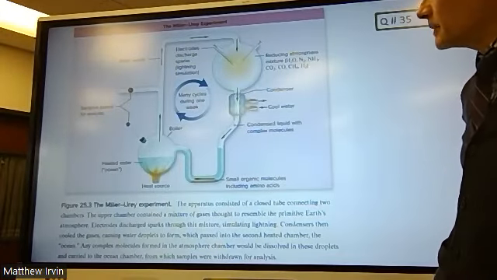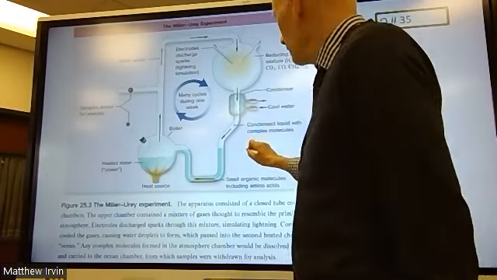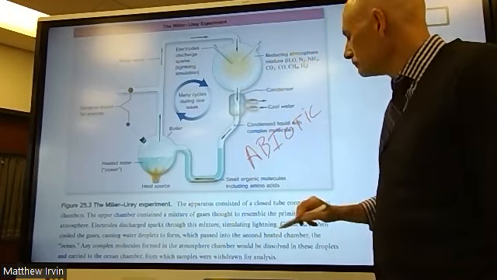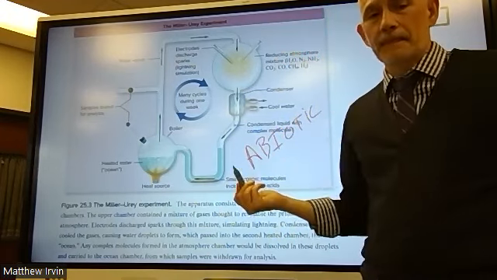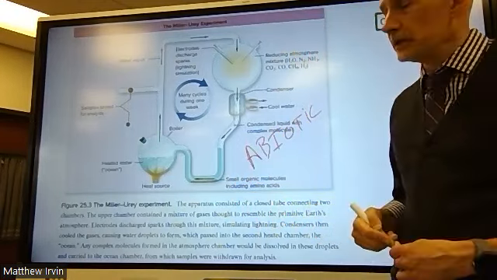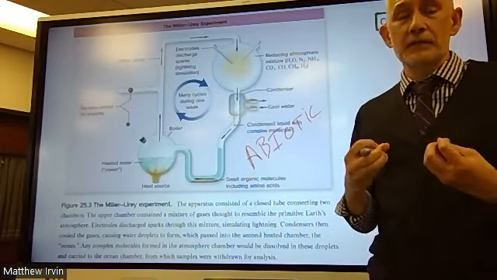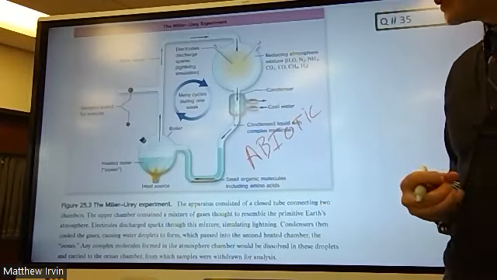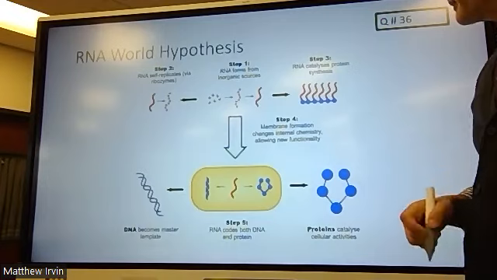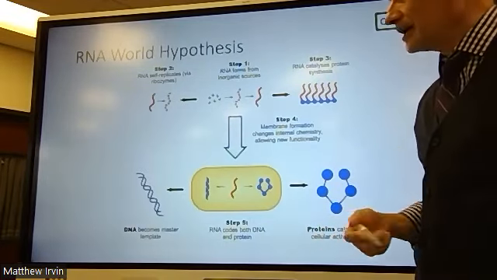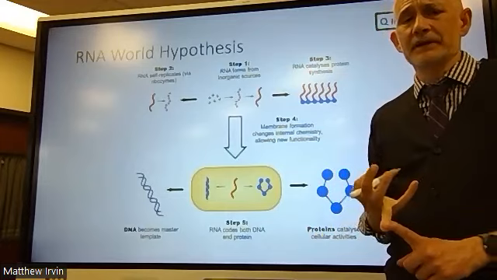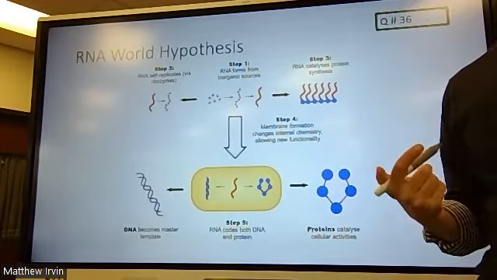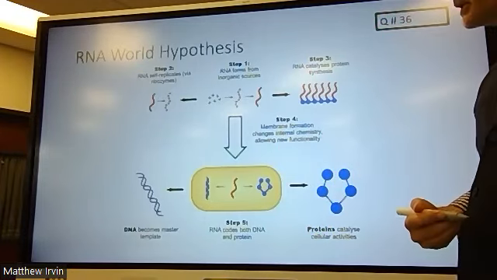This is our Miller-Urey experiment. So what they showed is abiotic synthesis of your amino acids, your nucleic acids, and ATP. So they showed that all of the stuff we need to build life, we don't need life to build it, but then it can come about. So then our RNA world hypothesis again, and also RNA can self-replicate, so it can make copies of itself, and so then that's basically heredity and basically life.